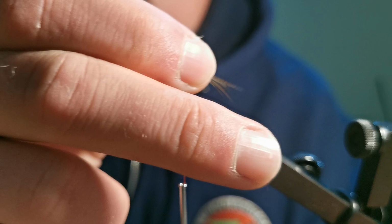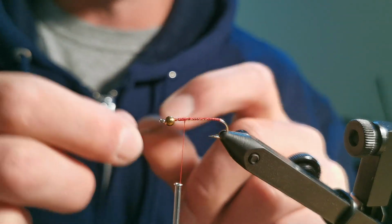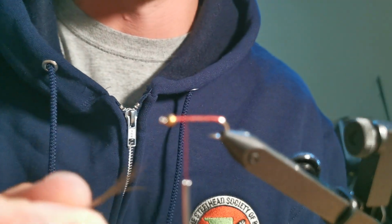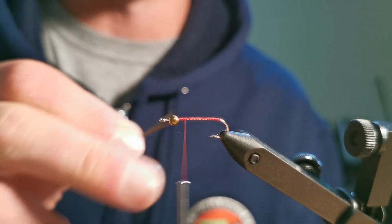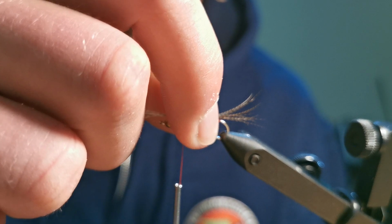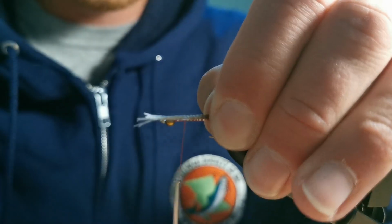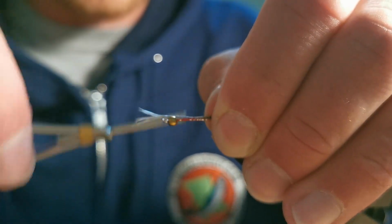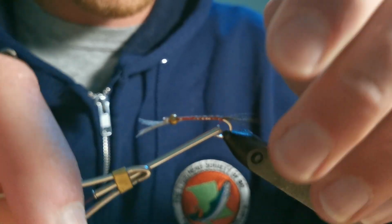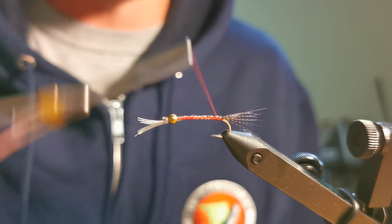You can do that as much as you want or as little as you want. I like to not make this super long. I don't want to make it crazy long. A good rule of thumb is maybe half of your hook shank here, or even a bit shorter sometimes. I don't like a long tail myself, so I'm going to do pretty short. So I'm going to wrap that in all the way up the body, so when I tie up the body of the fly later, it's nice and even. As you can see, that's a pretty short tail there.